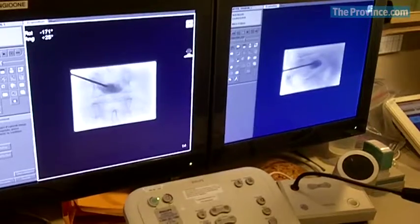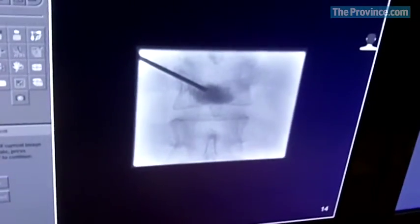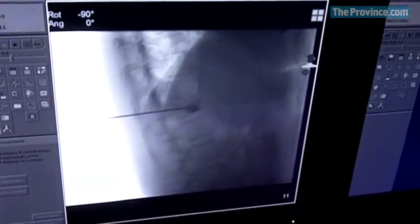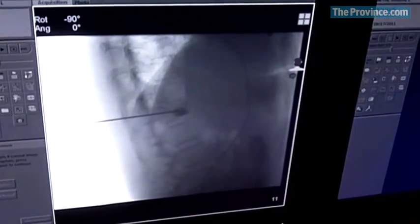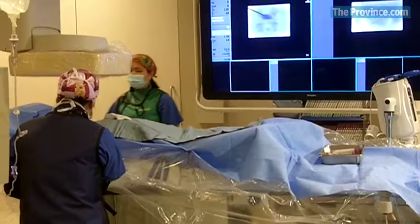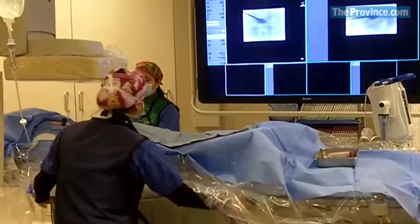So for her, we're going to do it as a quote-unquote one-stop shot. The woman had a cement-like substance injected into her spine to help alleviate the pain. Doctors used the new machine to take a closer look to ensure that the cement hadn't leaked out from the broken vertebrae. Because this fluoroscopy unit allows us very good detail, but the CT scan gives us the ultimate detail. So we're able to actually watch at the same time on both views and not have to toggle back and forth with a camera that has to rotate to do that.